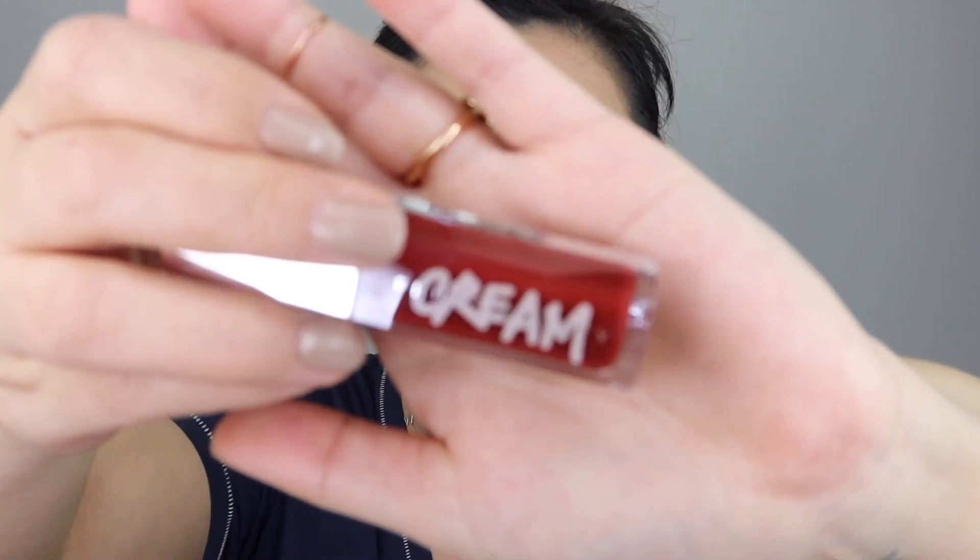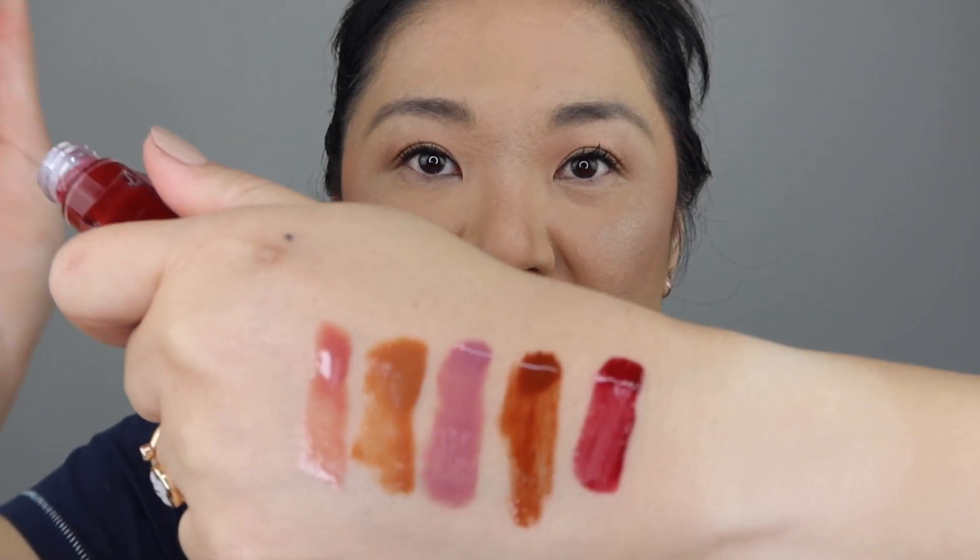The last color is Fruit Snacks and it is a Berry Red. Let's swatch this on my hand — that is a Berry Red, look at that! Let's try this on. This is pretty, but this is the hardest one to put on. I feel like I need to put a lip liner on; it's not one that I can just slap on. I'm going to need a mirror to do that. But this looks like a perfect look where you have a lip liner, bolder lips, and minimal eyes.